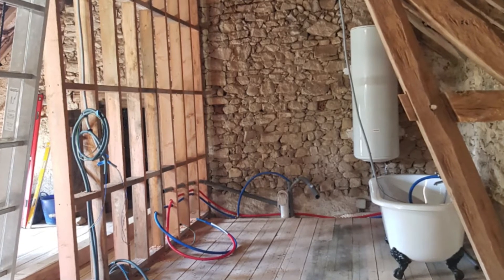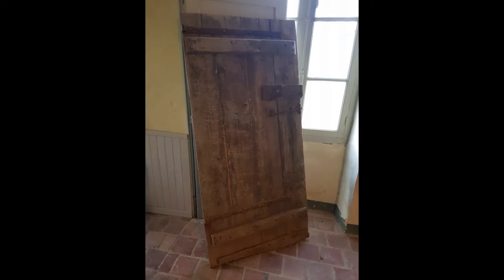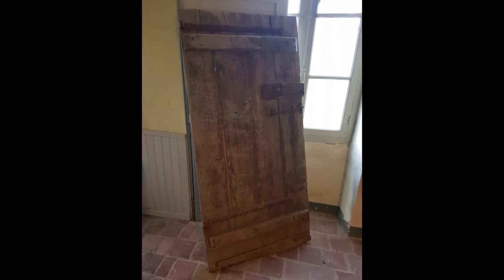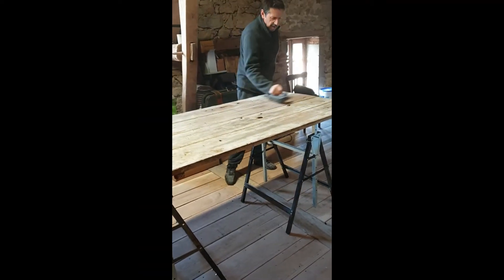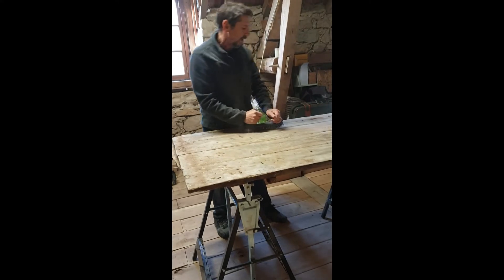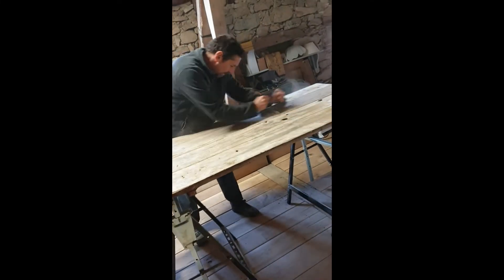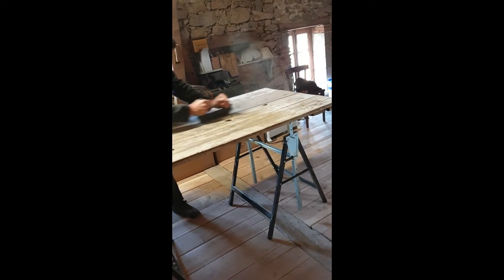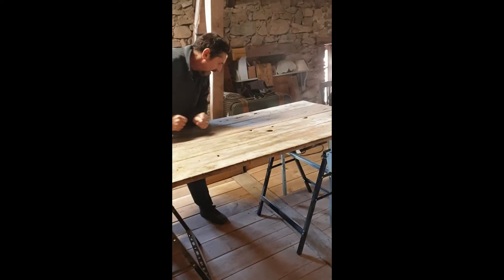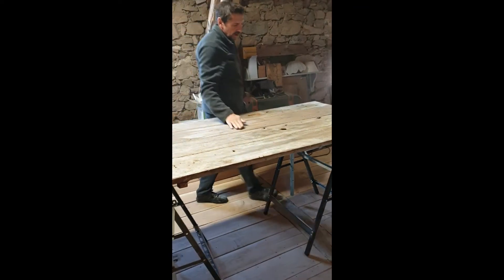The bathroom was really coming on. Steve thought it would be funny to put a chair where the loo might be. This is a fabulous door we found in a reclamation yard. The rustic look again, but given a little facelift, it was perfect. The work has started on the old new bathroom door, which we bought from the reclamation centre in Conflon for £23.40. It's very old but very secure. Steve gave it a wash last night and it just came up so beautifully — he's now just taking the top off to see what it's like underneath.